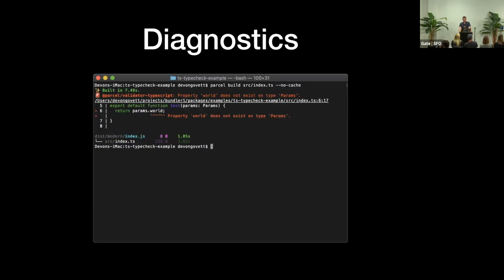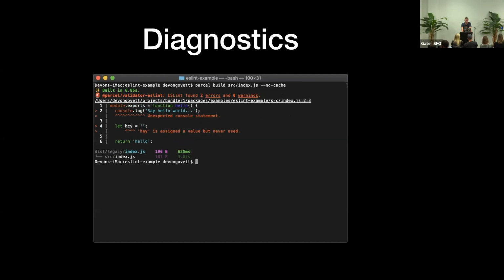So speaking of developer experience, we have recently added really good support for debugging and diagnostics. Here we're showing a TypeScript error. It has syntax coloring, and you can usually command click that file name to open it right in your IDE to that line. We do the same across pretty much every plugin, and it happens automatically. So here's ESLint, and it's showing you multiple errors in a single code frame, so you're not getting tons of output in your terminal. It's pretty nice too.